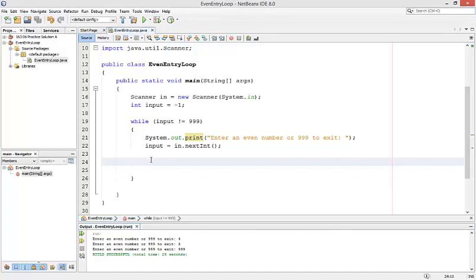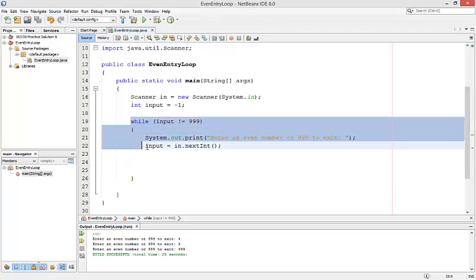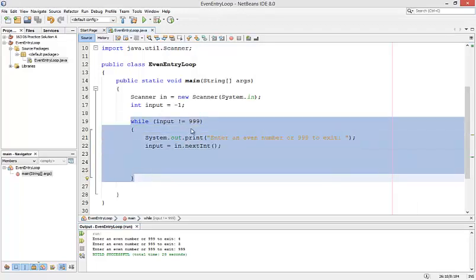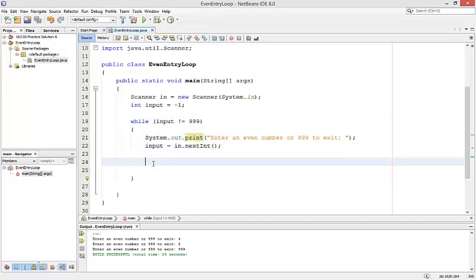And so all that's left is to take a look at what they typed in. I should point out, this is kind of the meat of the problem. This is what, in a module on loops, is the part that we care about: do you understand how to set this up? The rest is just kind of window dressing. We're going to take a look now and see, did they actually type in an even number, or did they type in an odd number? But that just happens to be what this program is asking for. That's not really related to the loop itself.